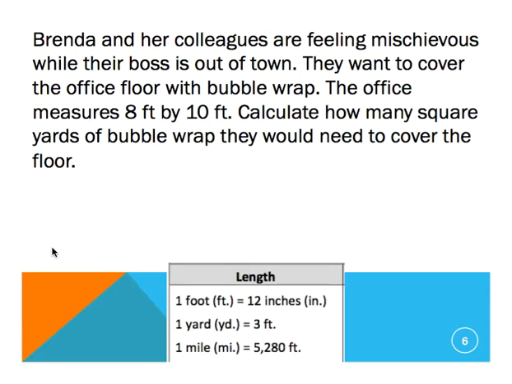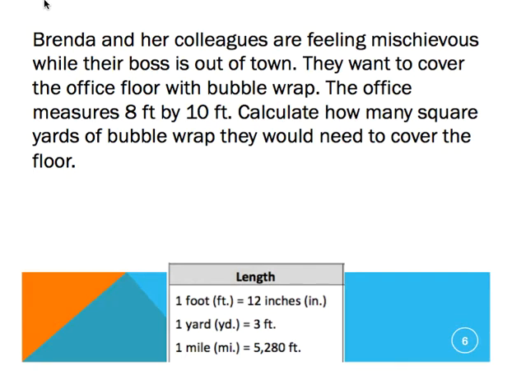Okay, this says Brenda and her colleagues are feeling mischievous while their boss is out of town, and they want to cover the office floor with bubble wrap. So they tell us that the office measures 8 by 10, both in feet, and we want to calculate how many square yards of bubble wrap they would actually need to purchase in order to cover the floor.